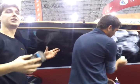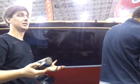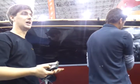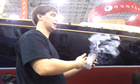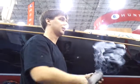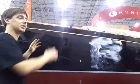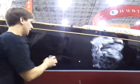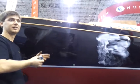Whether I have scratches or oxidation, I can start out with as low as 600 grit sandpaper, wet sanding all the time. The water does two things for me. It cleans the sandpaper so that I'm sanding with the sandpaper, not with the grit that's stuck in the sandpaper or dirt or anything. So I'm cleaning the sandpaper with the water, and I'm lubricating the sandpaper so it slides smoothly over the surface. I don't ever want it to bind, because then you get certain spots in there that are bad.